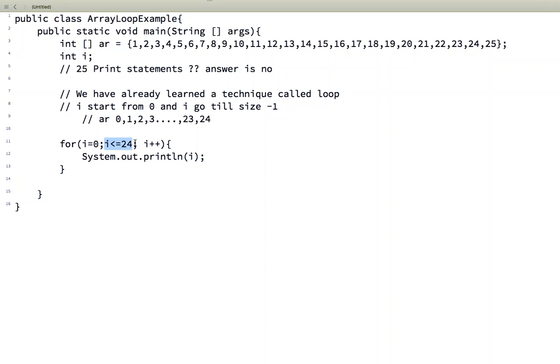Again, it checks, executes, right? Now, instead of printing i, what if I say System.out.println the value at index i? The value at index i is array of i, right? What am I doing now? I am printing the index and the value.